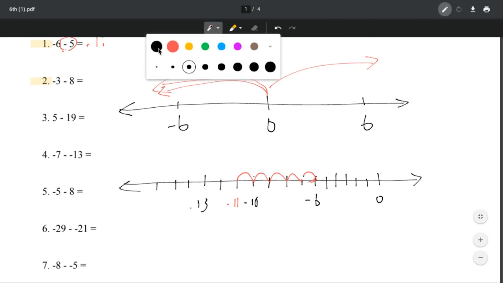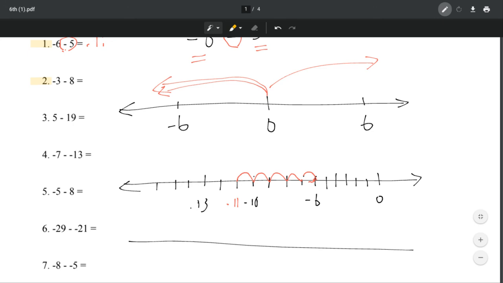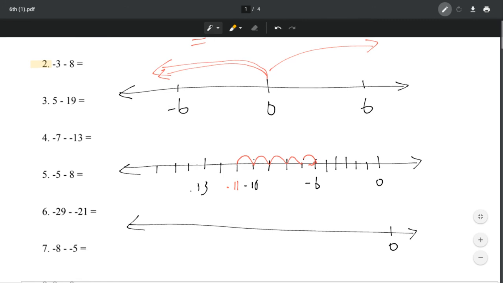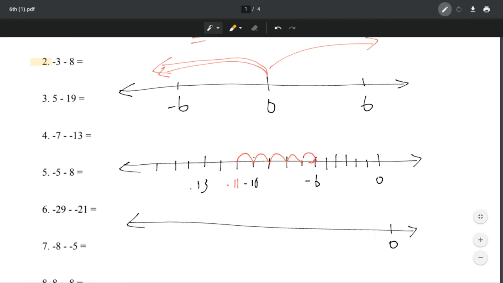Again, we're going to draw a number line. And there's 0, right? And this time we have a -3 instead of -6. So we go 1, 2, 3, and there's -3. And -4, -5, -6, -7, -8, -9, -10, -11, -12, -13, and so on and so forth, okay?